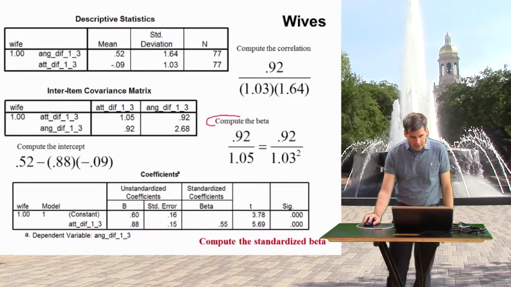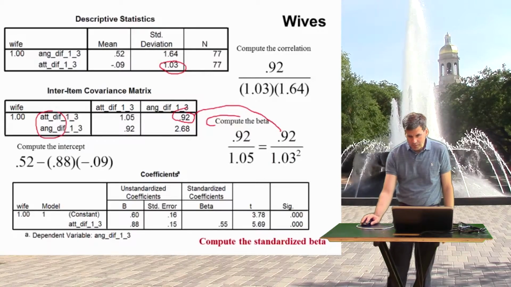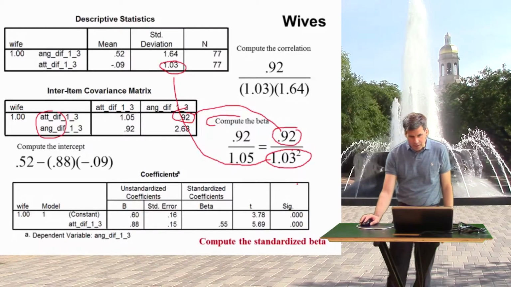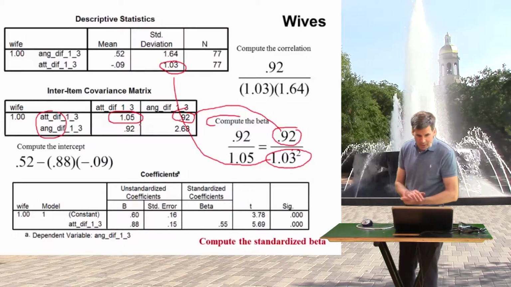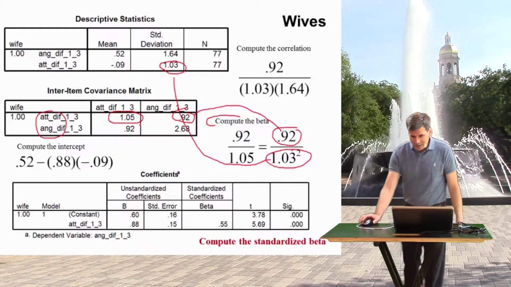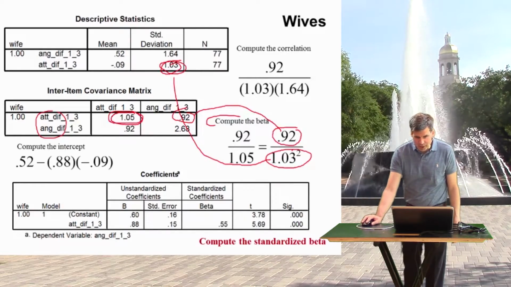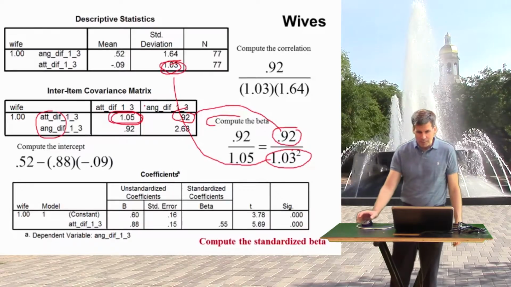You can get the variances from the variance-covariance table, or actually in this example, I got it up here from my standard deviation, and I squared it. So I take my covariance, 0.92, divided by the squared standard deviation of X. Or if I wanted to, I could have just gotten it as our variance of X, which is 1.05. In this case, 1.03 squared is 1.05. Very, very similar numbers because we're very close to 1 there. But you could do it either way. You could get your standard deviation and square it, or you could get the variance from the variance-covariance table. But to get beta, take the covariance divided by the variance of X, and you will have your beta.